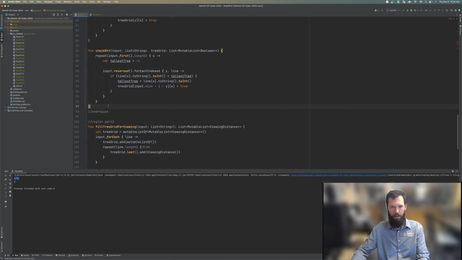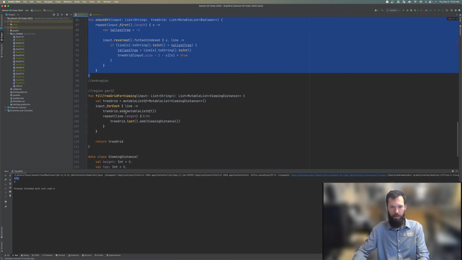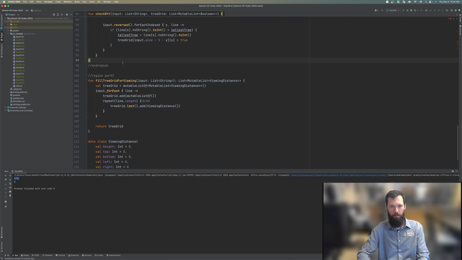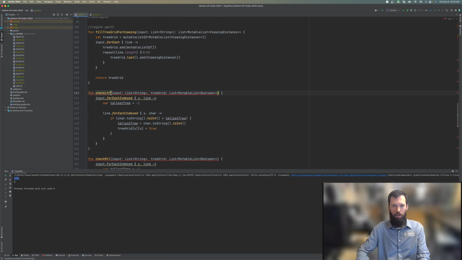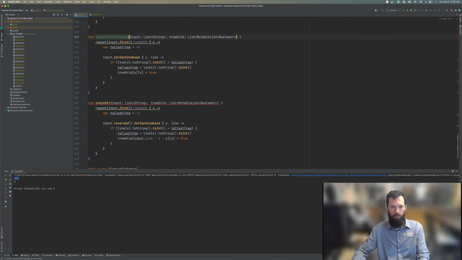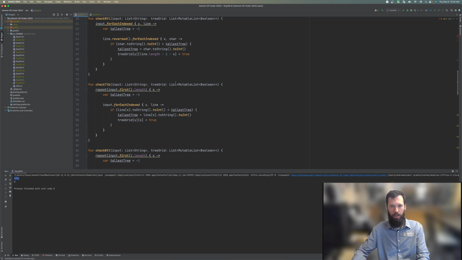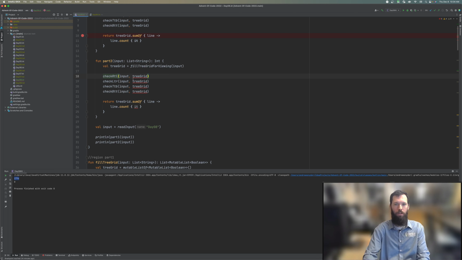So we'll still need to copy each of these functions and do the logic the same, but then edit them. Instead of just counting which one's the tallest, we're going to need to do it a little bit differently for viewing. Let's add that onto each of these. And that's what we will do in our part 2 logic, right to left, viewing.